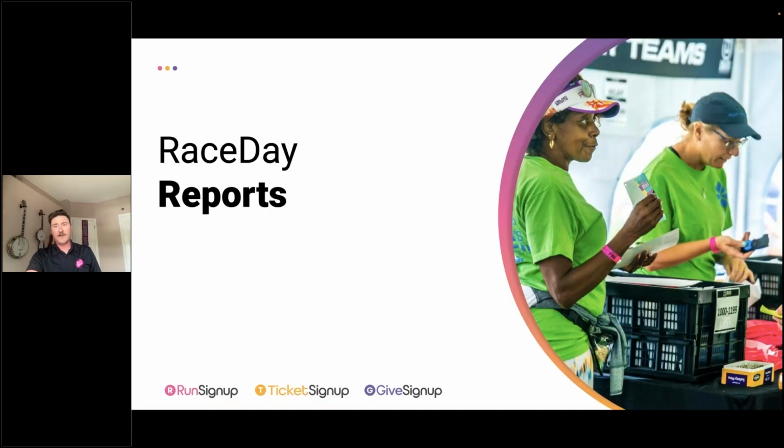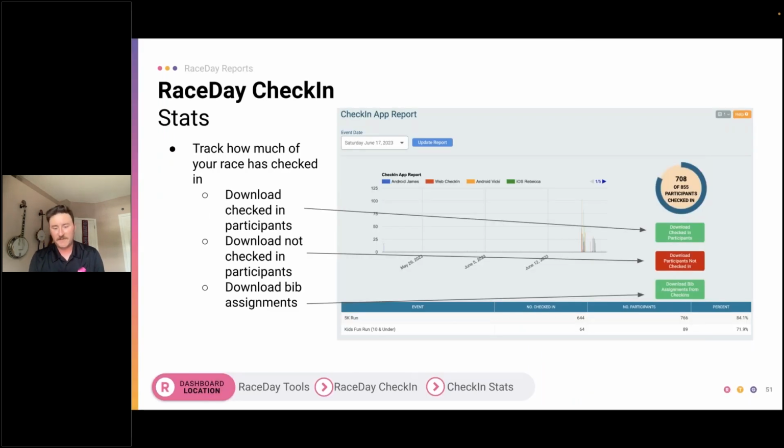Great, and then the final section here that we'll look at will be our race day reports. So these are the reports that relate to the check-in app and RaceJoy. The race day check-in app, if you're not using it, I highly encourage you to do so because it allows you to quickly and easily check your participants in at the race, track and see who's showing up and who isn't showing up to get an idea of your attrition rate, and also, if you're doing this at an expo, provide valuable information for how many folks have come through your expo for your sponsors.